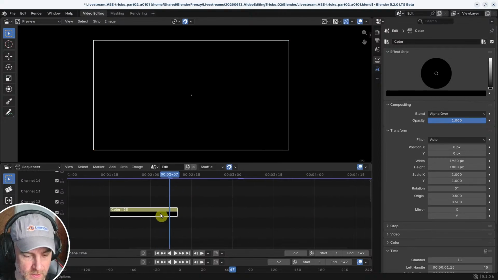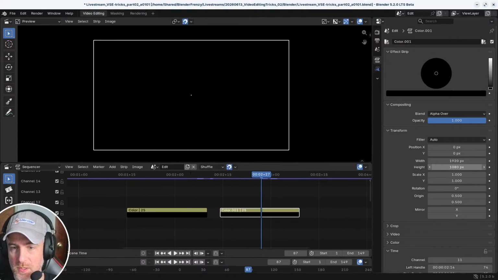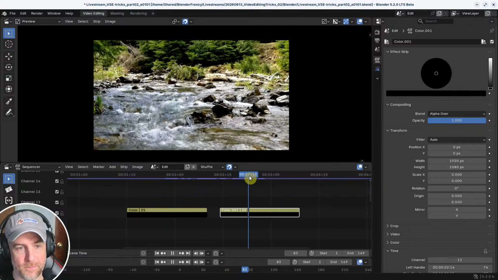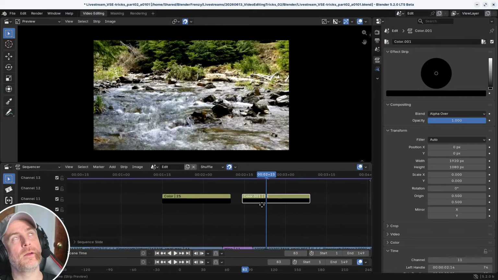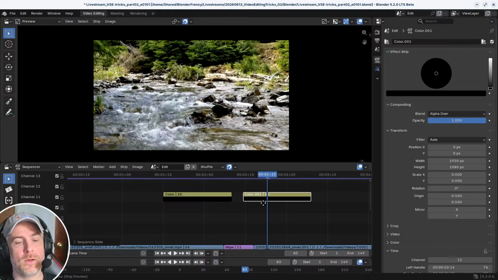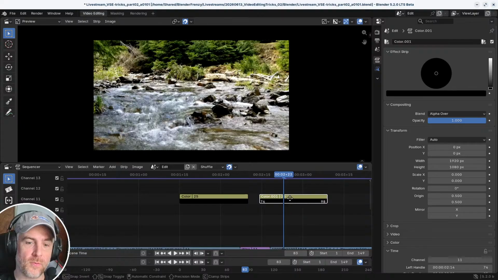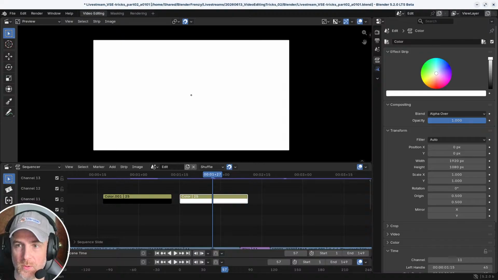I'm gonna select this color, and we'll shift D to duplicate that. The second color, what we're going to do is come over to our transform, and the scale, I'm going to type in 0 so that we don't see it at all. And I'm actually going to switch these, right? No, wait, hold on. Yes, I want to go from transparent to white. So, okay, now we have white.